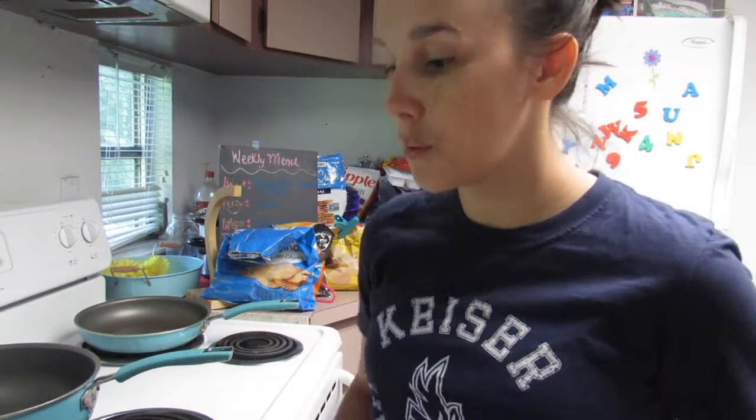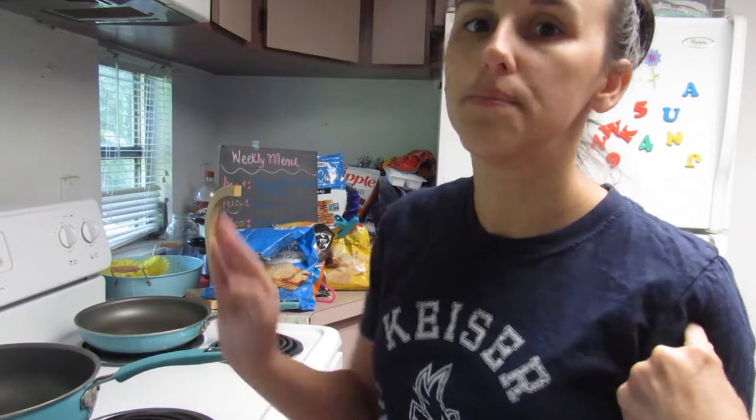So the first step we are going to do is brown the hamburger, and there's 2 pounds, so it's going to take me a little bit longer than normal, but when it's done, I will show you what it looks like.